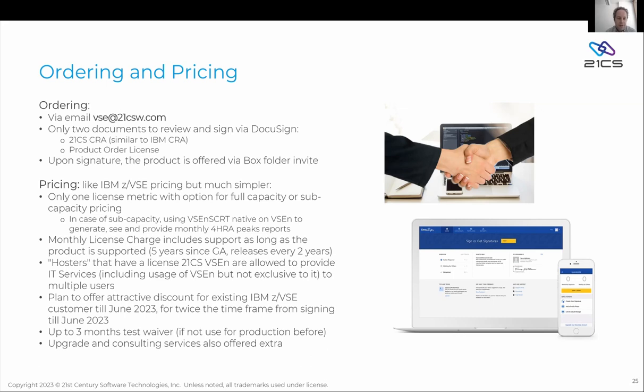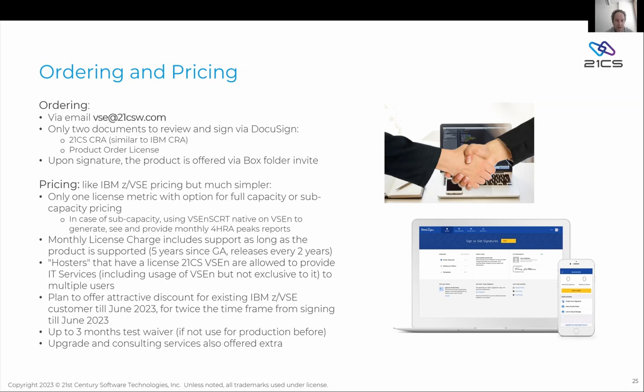So back to the ordering. We're also trying to provide a very similar experience as IBM. So we have a customer relation agreement, which is the base agreement, and then a product order license attachment where it's documented the products that you are ordering, what kind of pricing, and we'll get to pricing in a moment. And then it is again a month-to-month license, you can cancel with 30 days to month end. So the same conditions as IBM.